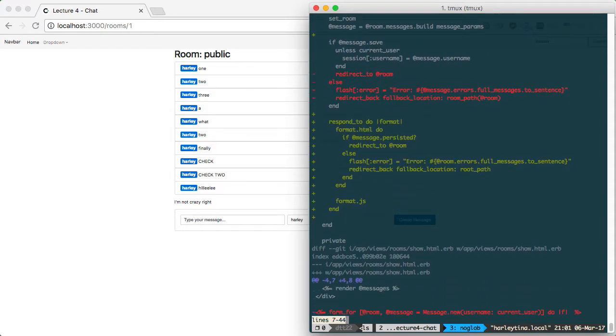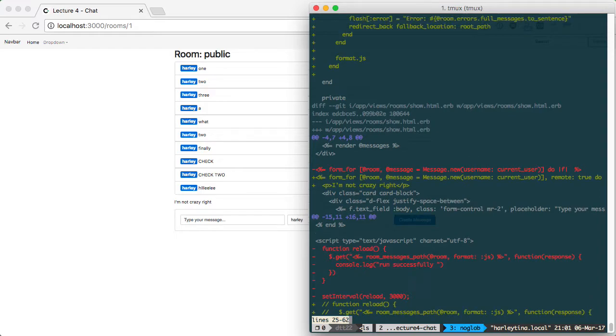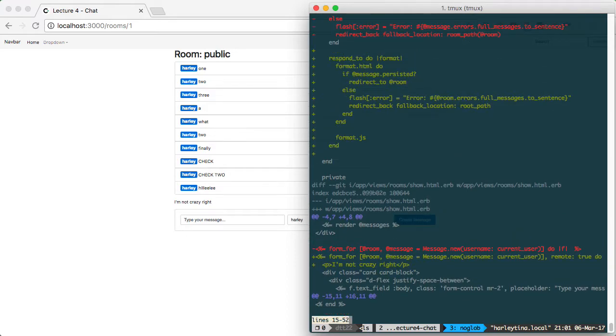Really nothing. Format.js, right? Separate your HTML format in this block. JS, you don't have to care about this. Maybe in JS, you can still go to ERB and say if the message existed or not, and you can show the error. Down here, the only thing you need to do is remote true. You can do link_to as well. Form_for remote true, and then go to create.js, right?